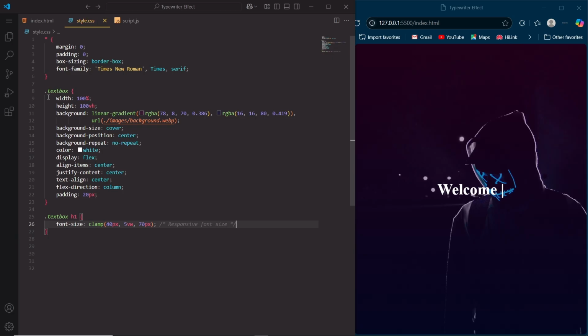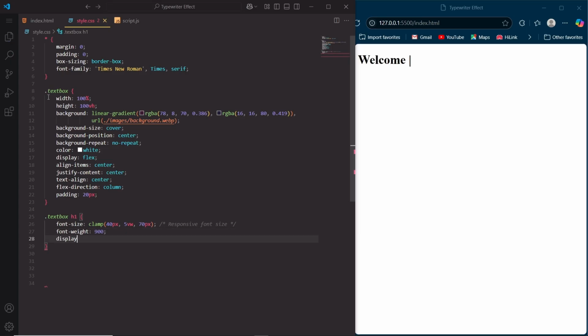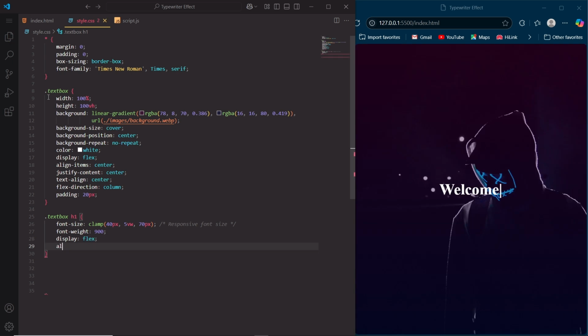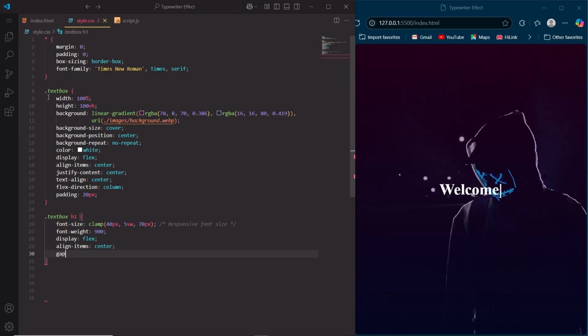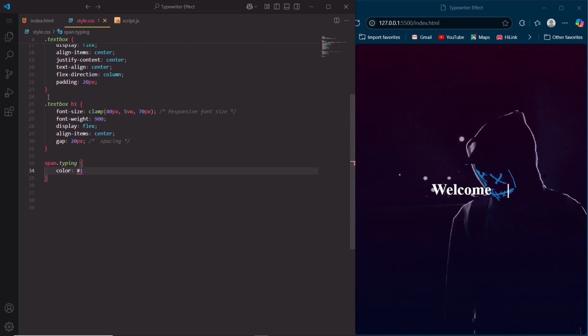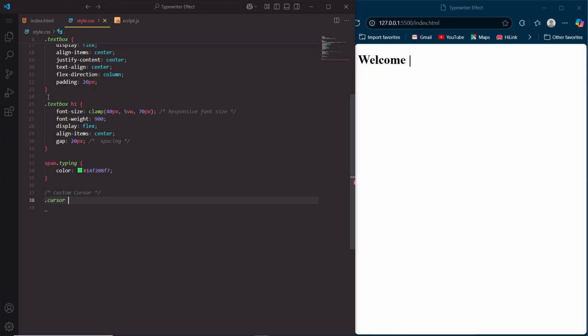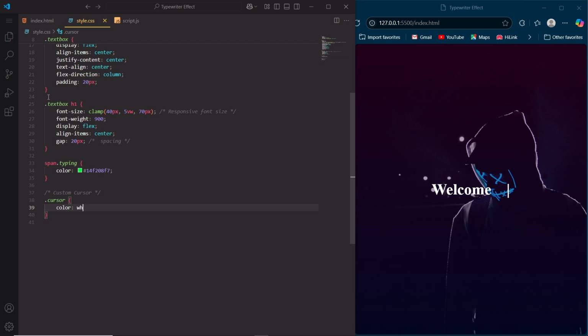To enhance the realism of our typewriter effect, we also add a blinking cursor.